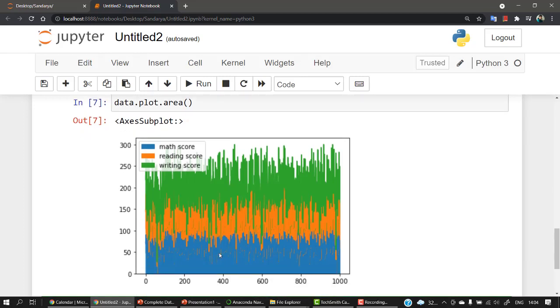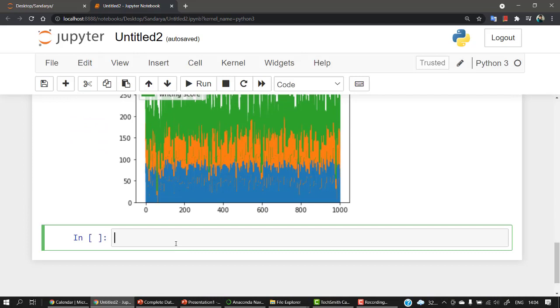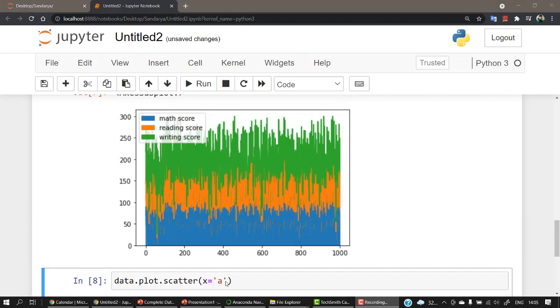Let's see the scatter plot. We said scatter plots look like dots, right? So just go with the data.plot.scatter method, and don't forget the method's name. A scatter plot always takes two values, because of the dots. So we give x equals math score, and then y equals writing score, which is from our database.